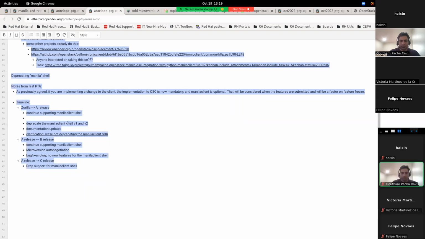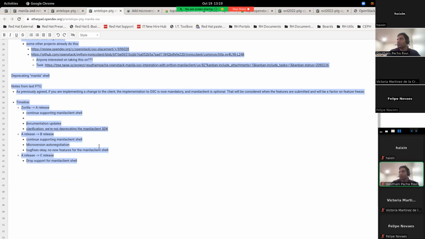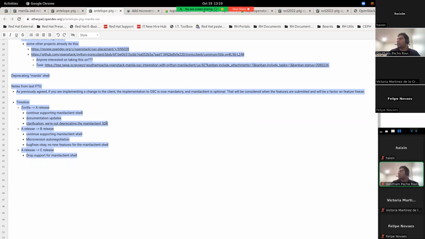And deprecating the Manila shell V1 and V2 could be one thing as well, but I think we could have the version auto negotiation first, and then think about that. I don't know if one relates to the other, but that's something we can take a look at during this release or the next one. And the documentation updates for commands would be useful, I would say.